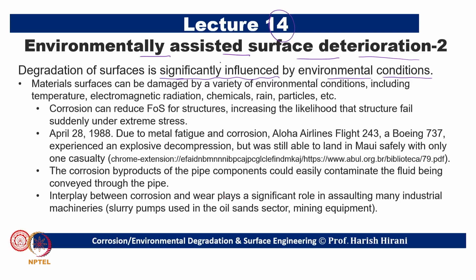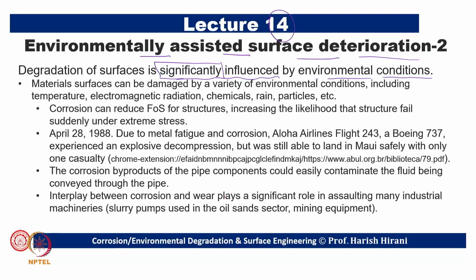When I use the word significantly influencing, many times we do not really know all the factors, or we say that there is an enormous number of environmental factors. Which factor will dominate in which situation may not be known completely unless there is a failure and we study it in more detail and come up with some guidelines. So, today's lecture is based on what was unknown earlier, because of which there was some surface degradation, how it has been implemented, and maybe what kind of regulations have changed because of that.